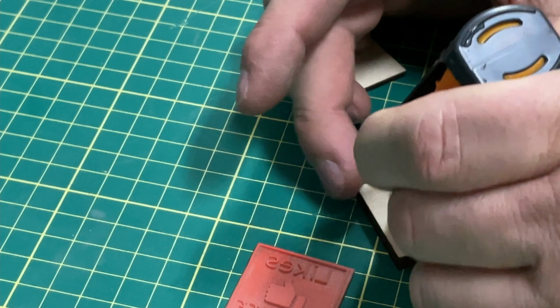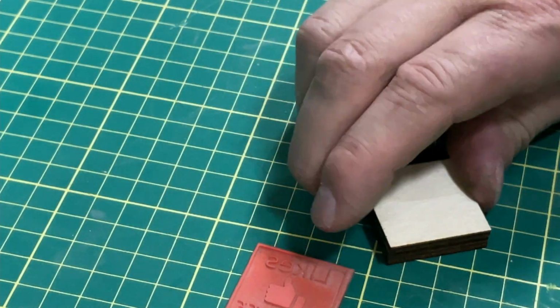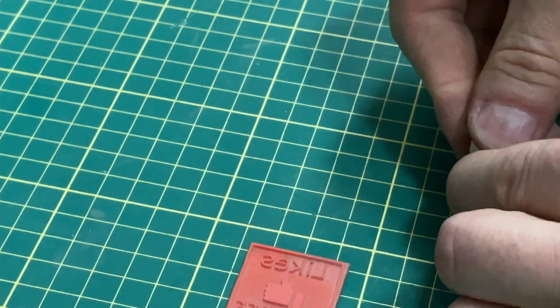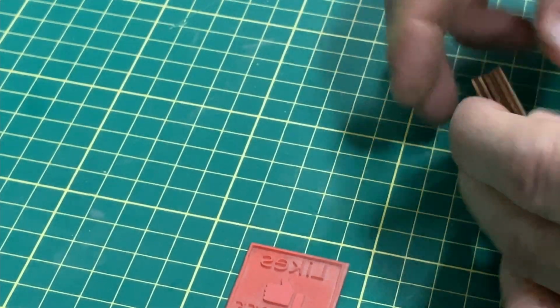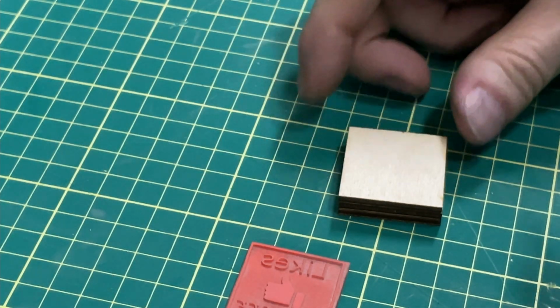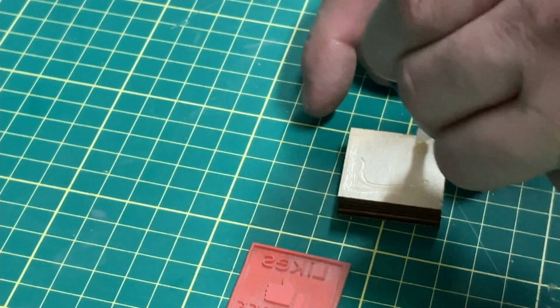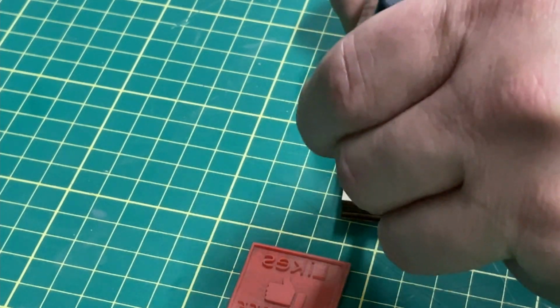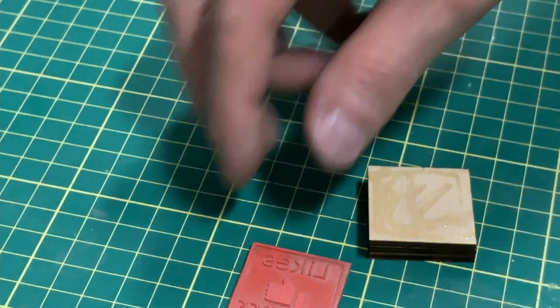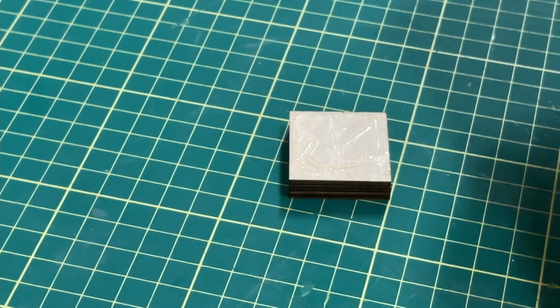quickly, the super glue is nice because it sticks things instantly. So I stuck them together, and then I just used the same super glue to glue the stamp on. Super glue on this rubber will stick, but the nice thing is you can actually peel it off if you want to. So you have to work at it a bit, but it will peel off.